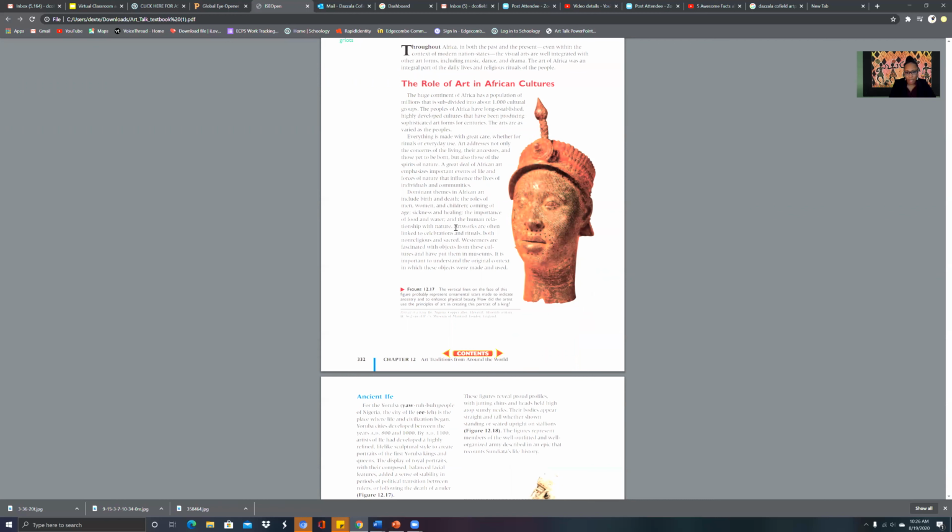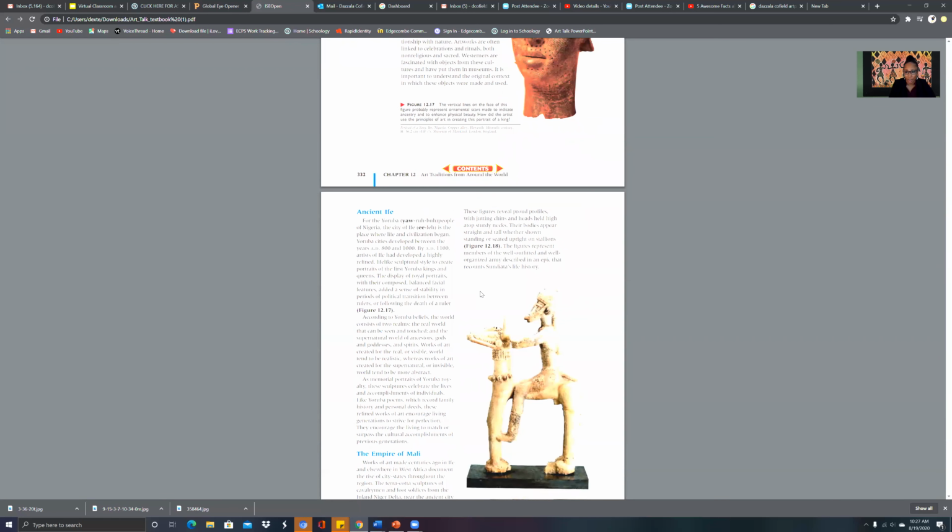countries. So artworks are linked to celebrations and rituals. That's what you need to understand. These are not just art pieces, they were actually used for ritual purposes. A lot of people have African art even in their homes, but sometimes masks and things like that were actually used in a ceremony. Sometimes those ceremonies were used to invoke ancestor spirits. So it's interesting to know about all those different things once you actually study the culture.